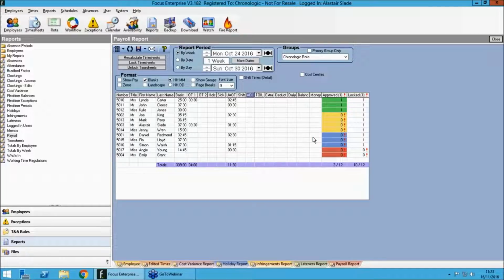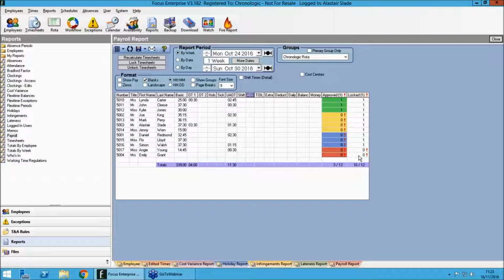Here we can see that the new approval feature in the system has been activated. Up to 3 levels can be set, and those with red exclamation marks are those that are yet to be fully approved. The different colours showing at which of the 3 levels available they are currently approved. Green are fully approved, yellow are at level 2, blue level 1, and brown means no approval at all, and as you can see, not locked yet because there are exclamation marks in the locked column.